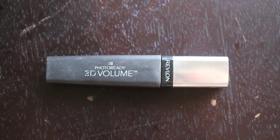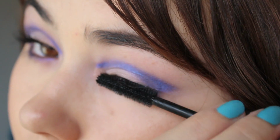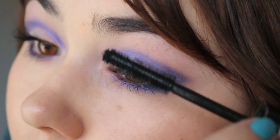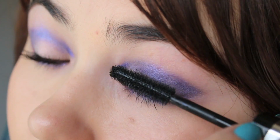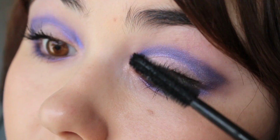And next is to do your mascara. So here I'm using a Revlon mascara, and I'm just going to pat this in. Now, I'm not using fake eyelashes for this look, but if you want to, then by all means go ahead and do so. But I chose to go for a more subtle effect instead.